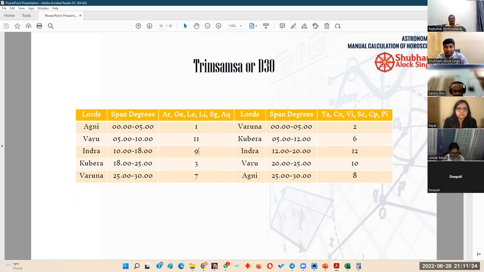The lord of the D30 ruled by Mars is the elemental lord of Mars, Agni. The lord of the D30 belonging to Saturn is the elemental lord of Saturn, Vayu. Saturn is a Vayu element, right? Jupiter is of Akash element, but the lord of Jupiter, Indra, is taken. Mercury is of Earth element. The Lord Kubera is taken, but you can say it is ruled by Prithvi, either way. The part of Venus, because Venus is Jala Tattva, is ruled by Varuna, the Lord of waters, right? Jal means water. Venus is a water Tattva planet.